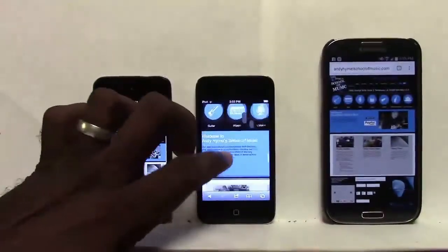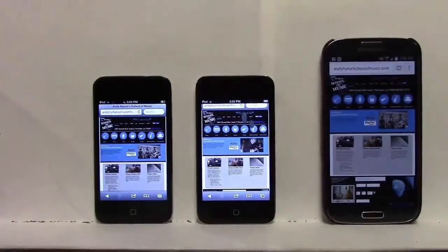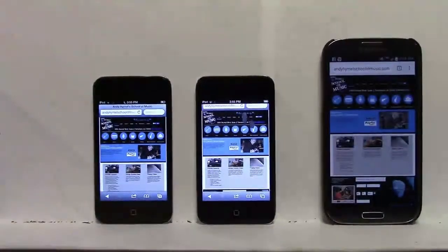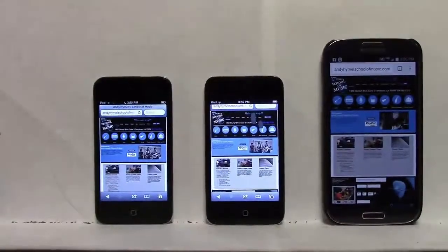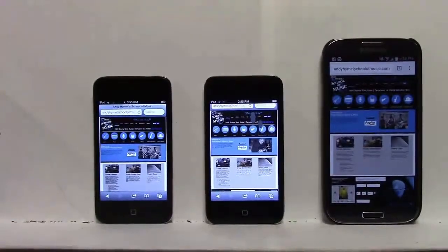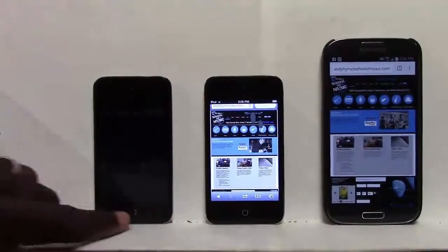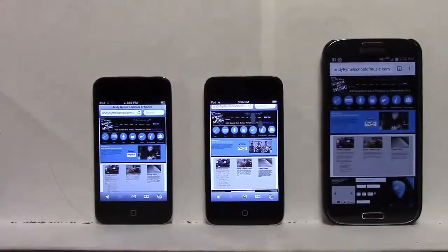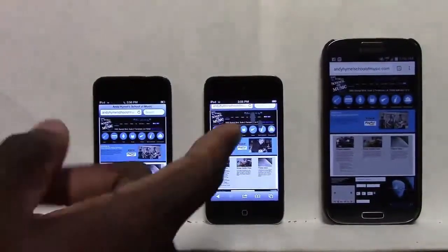Why didn't I already do a mobile site for my client? Well, for those of you who do websites for other people, it wasn't a priority — and you know how that goes. Now they're realizing what I had told them before: people are coming to their website and they really want to see it working, and they do a lot of their transactions online.